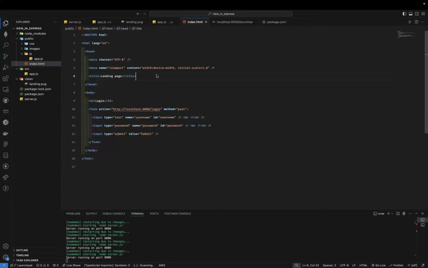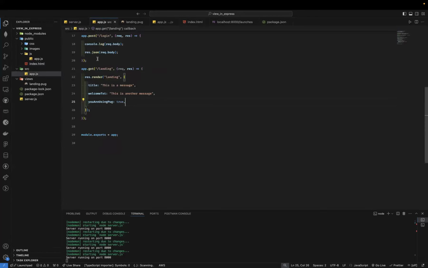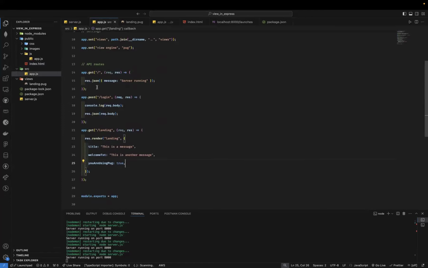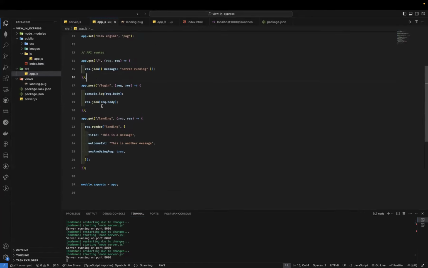Okay. I actually intended to do that in this class, but because of time, and we still don't have time actually. The truth is, it is nothing different from what we have learned before. If I go back to this file, this is the file handling my routes, right?